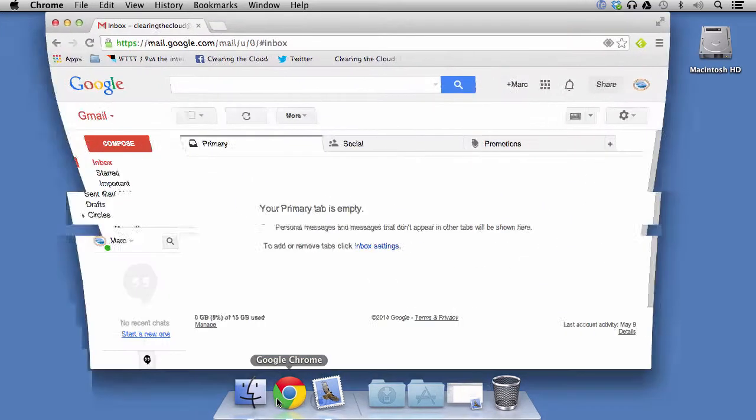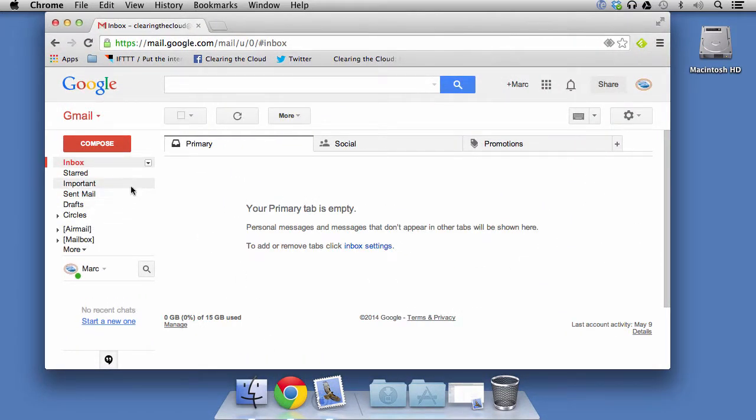So if you look at Gmail, on the left hand side, you see what you might traditionally call folders. You've got your inbox and your starred and your sent mail and your drafts. And I've got a few extra ones that are created over here by various programs that I use. You've got chats, you've got all mail, you've got spam, you've got trash. In Gmail, they don't want to call these folders. They call them labels. And what happens is, for instance, when an email comes into your inbox, it's specifically labeled inbox.